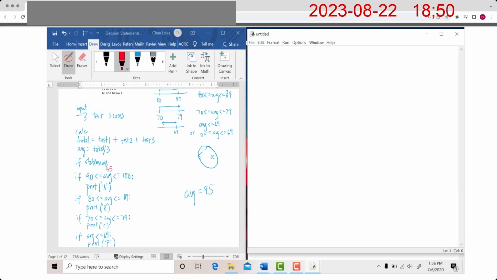So the first thing we need to do is to put in the 3 input statements.